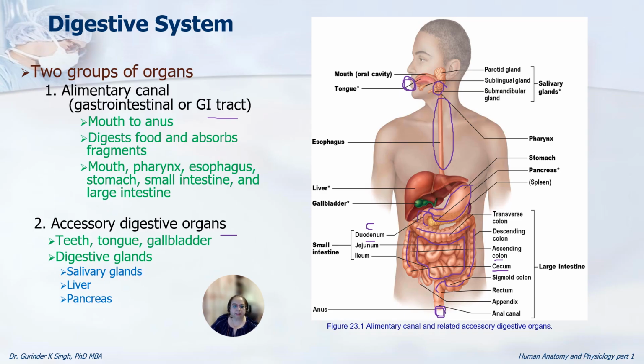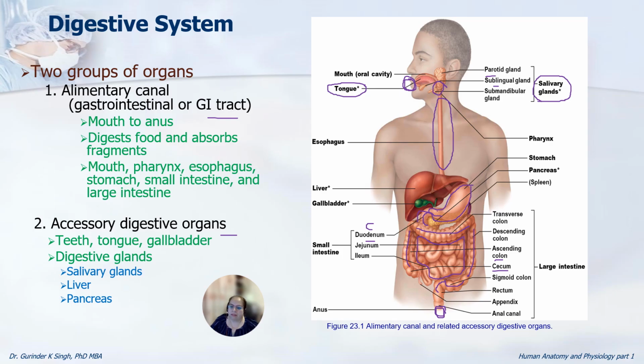We call it the gastrointestinal tract. The accessory organs which assist the digestive system include the teeth in our mouth, or buccal cavity, which help to chew the material. Then we have the tongue, and then a couple of glands. One of those glands is the parotid gland. Another, underneath the tongue, is the sublingual gland, and then near the mandible is the submandibular gland. Together these are called the salivary glands.